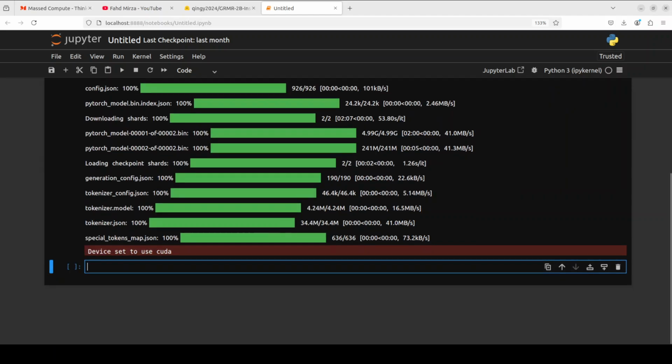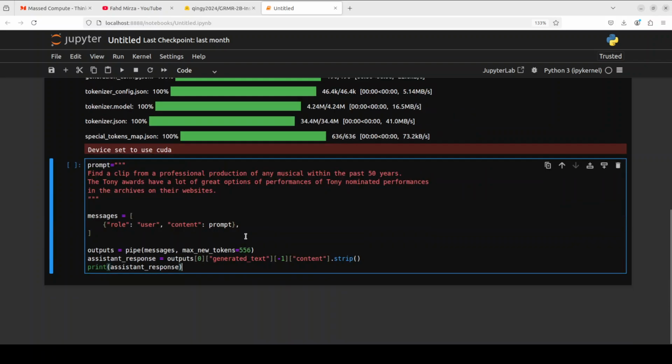The model is downloaded. Let's try to see how it works. So here I'm just giving it a prompt where I have this sentence which has some grammatical errors. Let's see what it does in case of this. Let me run it. So we are giving it a prompt, we are applying the chat template, and then this is a transformers pipeline where it is being converted into tokens with the help of the tokenizer, and then the model is generating the output. We have just given it these hyperparameters, and then the tokenizer is decoding the output of the model and we are printing it out.